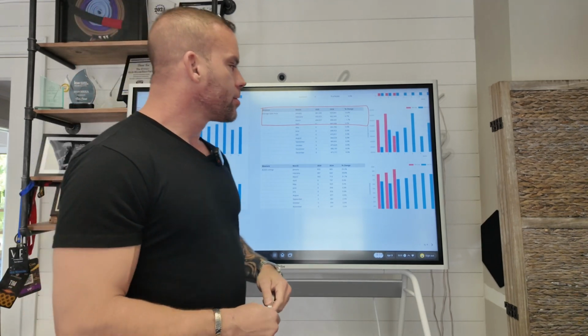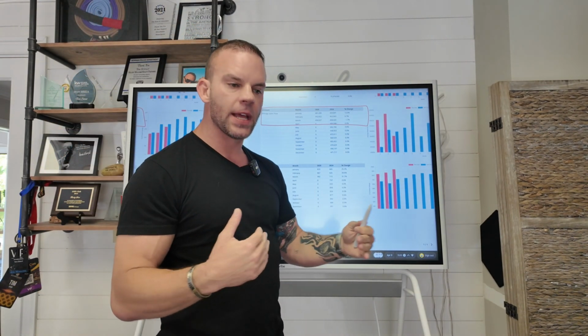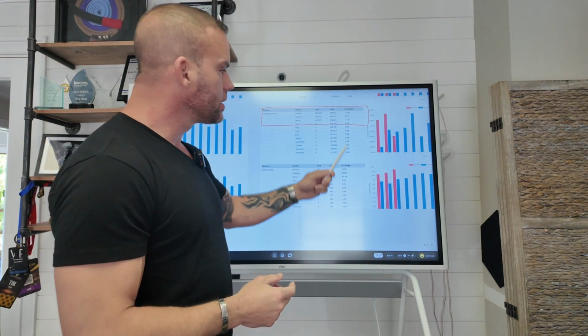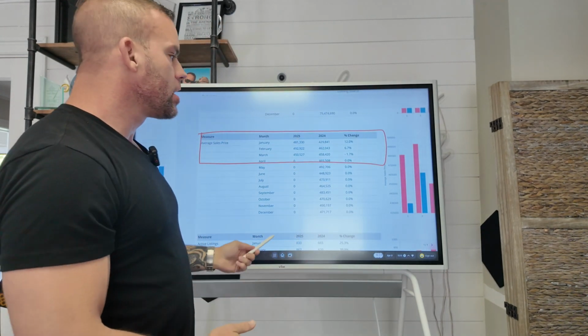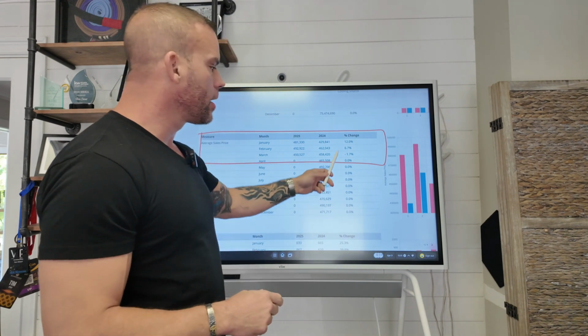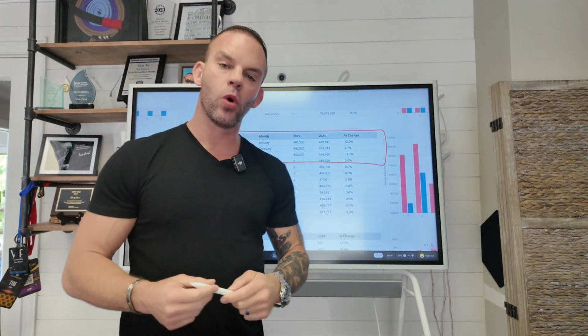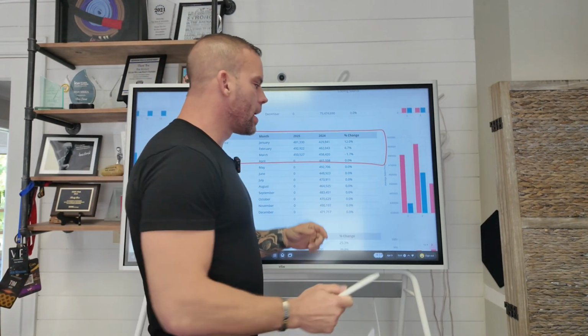So we're coming into the average price point. Even though homes are selling slower because of the inventory, we have more homes on the market and more competition, housing prices are still increasing. As you can see, in January there was a 12% increase in the average price point in Coweta County, 6.7% in February, and a negative 1.7% in March. So there's a slight decrease in March in the average price sold.